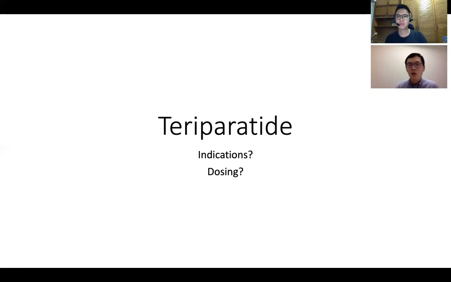I see. Or patients who develop atypical femoral fractures or osteonecrosis of the jaw. So the anti-resorptives are not favored in those patients. So you switch to teriparatide, which has been shown in some studies to have increased healing of the atypical femoral fractures and the osteonecrosis of the jaw as well. So that's some of the instances where we think of that.